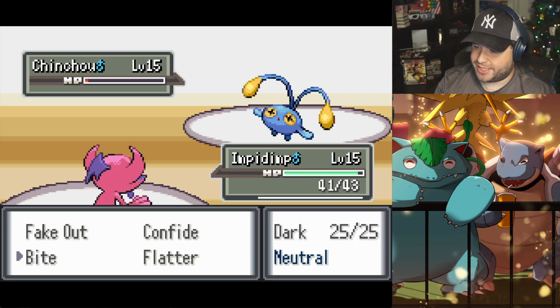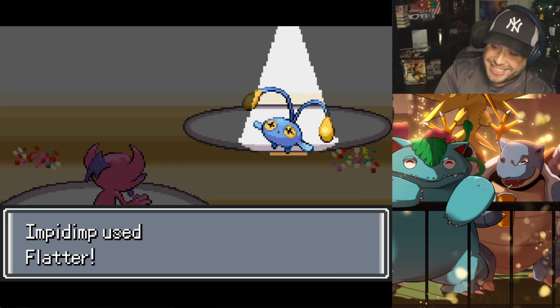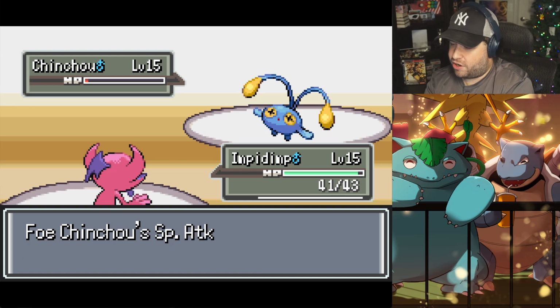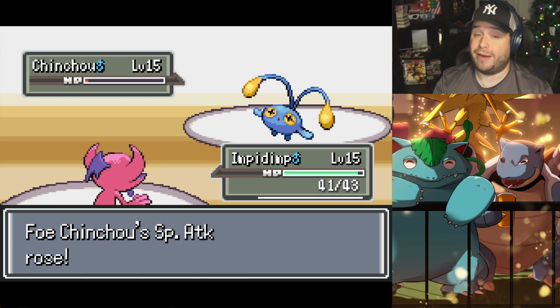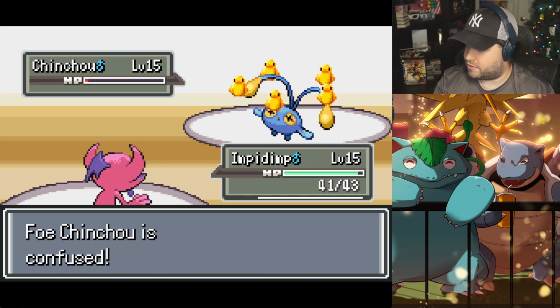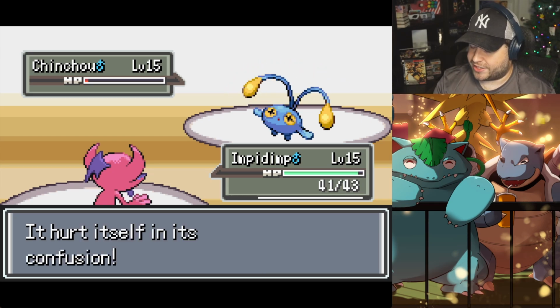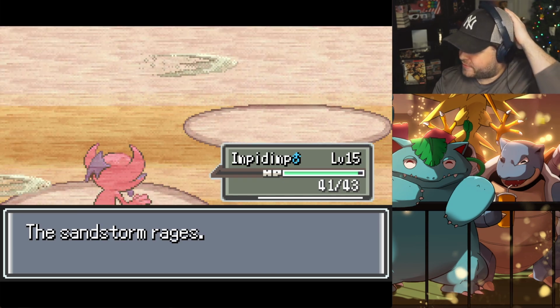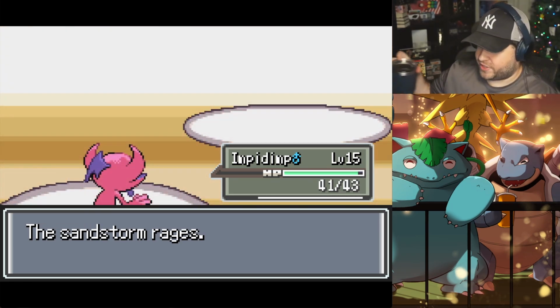So at this point, I'm actually down to go for the Flatter for the chance at a Confusion hit. And if it doesn't, it'll go down to Sandstorm, because it will knock out our Impidimp in one hit since I just raised the special attack. So, hurt by Confusion? Let's go! Big moves. Good job, Impidimp. Impidimp will take a little bit more chip from the Sandstorm here.